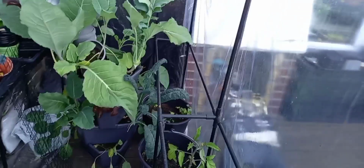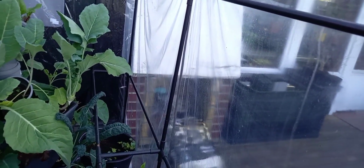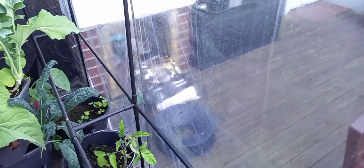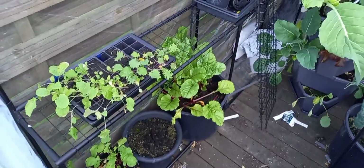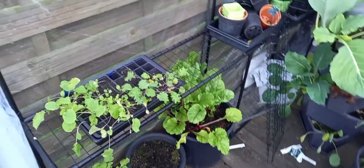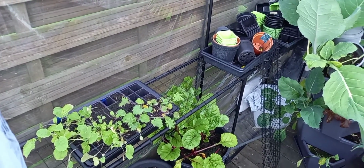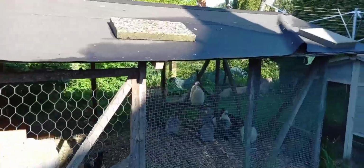Hooray! That almost makes up for the fact that I'm pretty sure that there is a cabbage white in my greenhouse. It's fine. Yeah. Sweet potatoes in a bucket are doing the best out of all the sweet potatoes. And these tomatoes are starting to flower, so hopefully soon, tomatoes. And the beets are doing good. We had a couple of them last night. And then those are more transplants that I need to find homes for. It's fine. Hello, chickens.